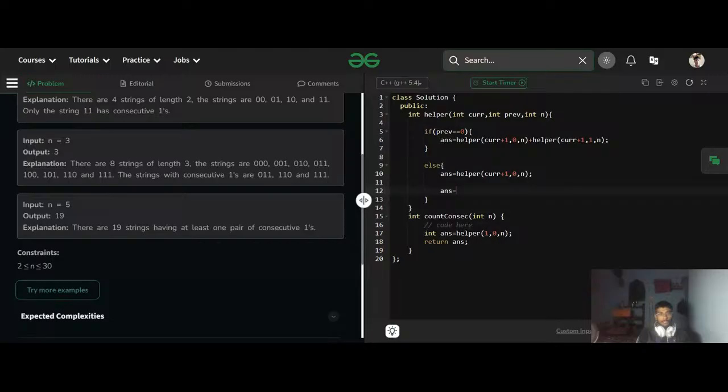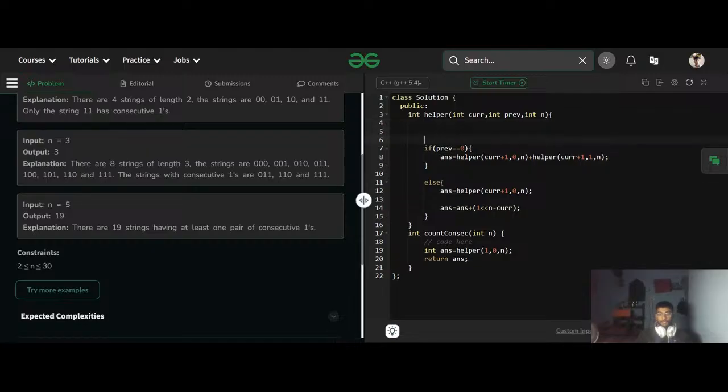So yeah, answer plus answer plus one left shift n minus current. Yeah, okay. If the last index is 1, this is going to be our case. The last one is 0, this is going to be our case.